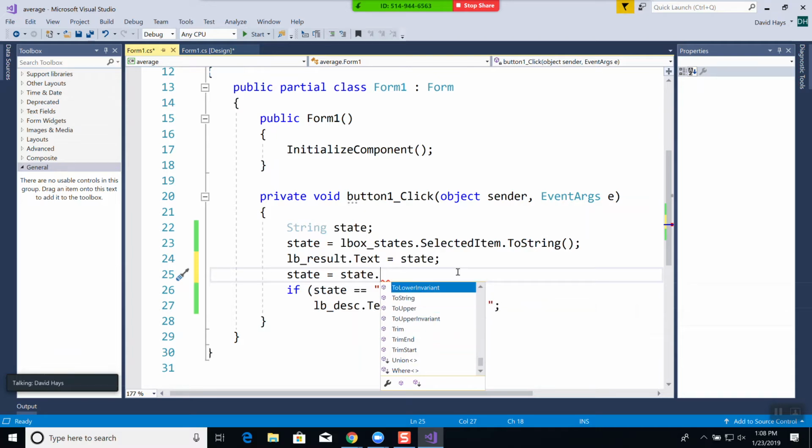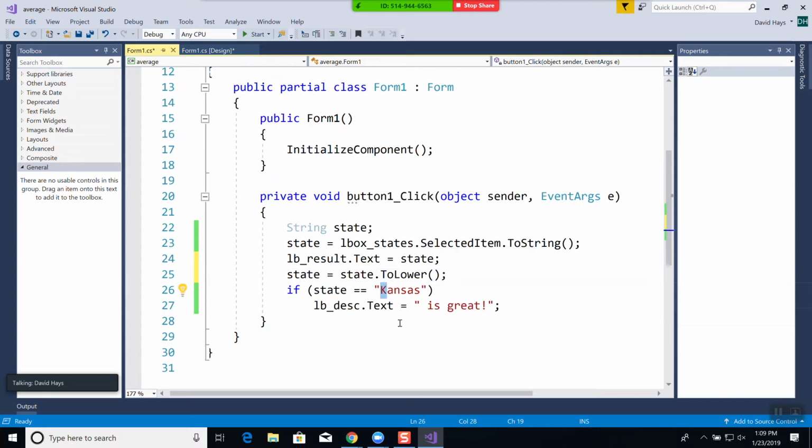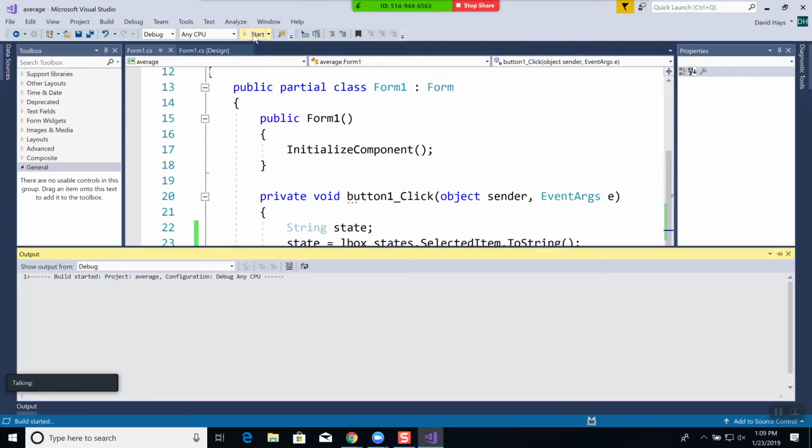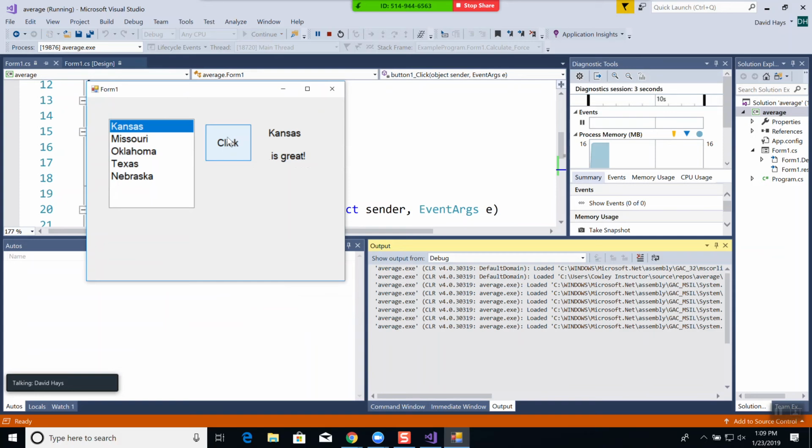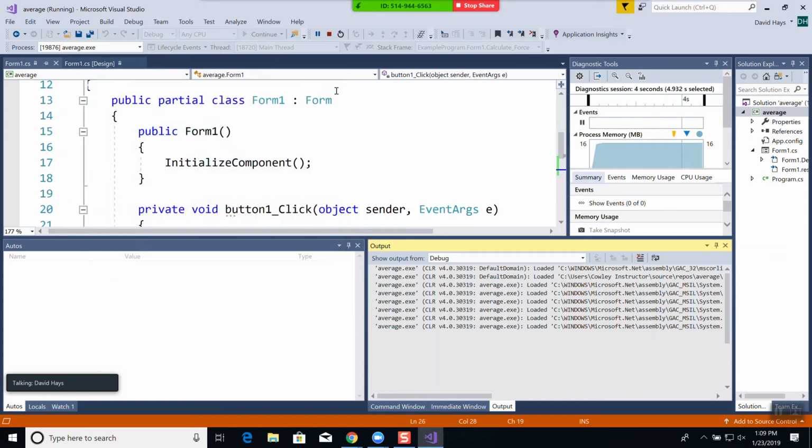There's a to lower somewhere. There's to lower. So now that's going to change everything to lowercase. So it means I could have this checking to see if it's lowercase, so that way I don't have to worry about getting it precise. So now if I choose Kansas, it should work. And it does.